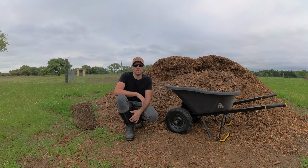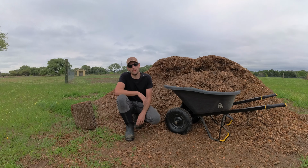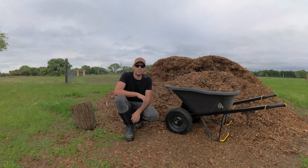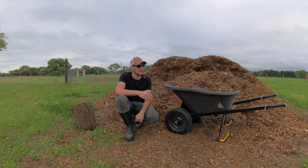Chip Drop, where arborists working in the area, wherever you live, are looking for places where they can unload all the wood chips that they've been processing during the day. Otherwise, they have to bring it to a processing facility where they have to pay. This is free for them. It's always good to leave them a tip, because you just get in, and in my case, I have to drive deep into the property and dump it wherever I want, so it's good. They're actually really good with that.